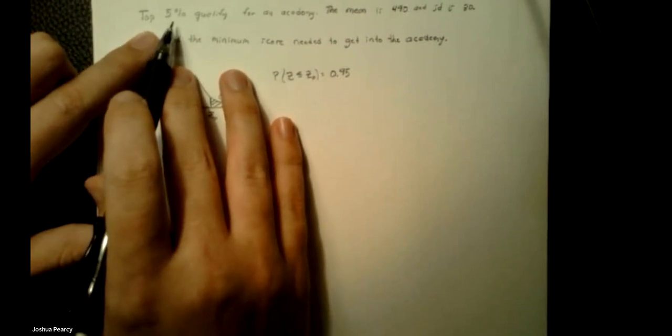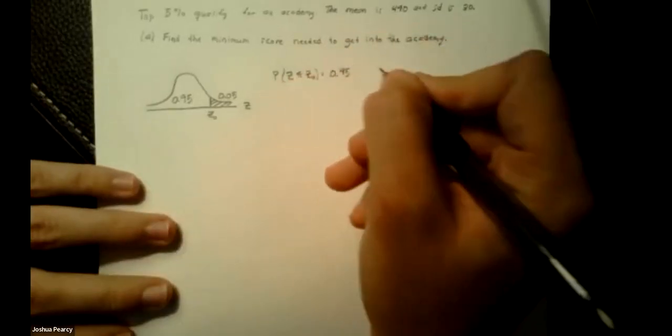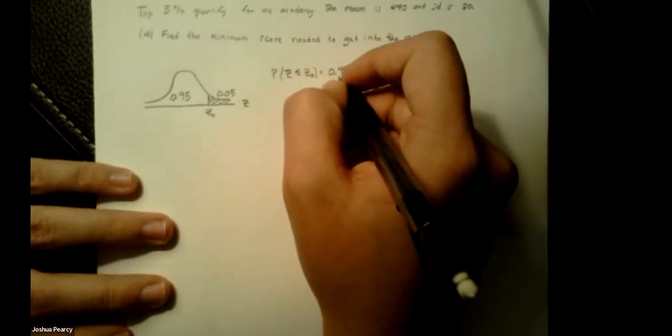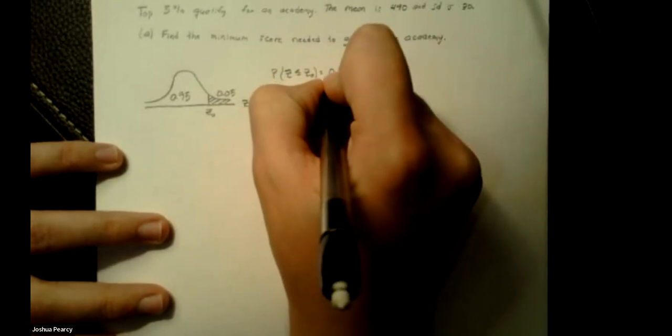So what happens if I change this number? If the percentage that qualifies, say I want the top 4%, then how would that change this right here? Wouldn't that just make it 0.04 over there? Yeah, and then what would be on the left? It would be 1 minus 0.04. Yeah, so then it just changes that way. Then you would be looking for a z-score such that the probability of z being less than it is 1 minus 0.04, which is 0.96. Then all you need to do is find this area inside the z-score table and find the associated z-score with it.